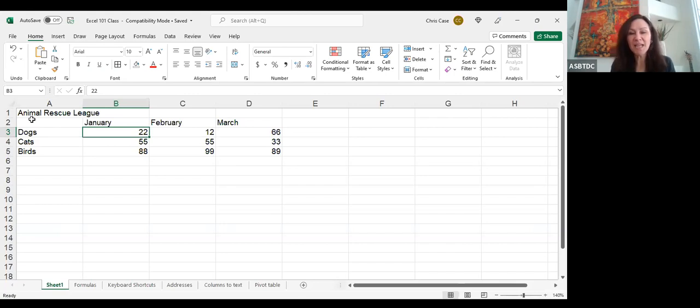Okay, so Save and Save As. The first time you save anything, they'll do the same thing because it hasn't been given a name. If you've already saved this file, Save will just save the updates. Save As will allow you to either give it a different name, save it to a different location, or change something about the naming convention of your spreadsheet.